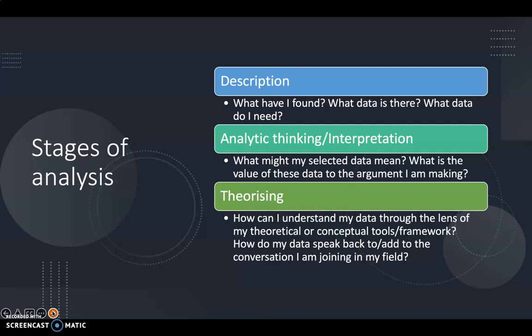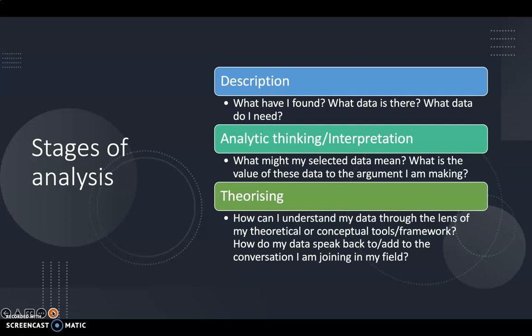You've done some form of time just gathering, collecting, generating that data. And you will have it, as we said, from different sources. So the first step is really to sit with all your data and say, what is here? What have I found? What data do I have? And what data might I need? So this is a very iterative process between your data and your research questions. You don't ever want to forget your research questions at this point because you will almost always collect more data than you actually need for a doctoral study or a master's study by the same token.